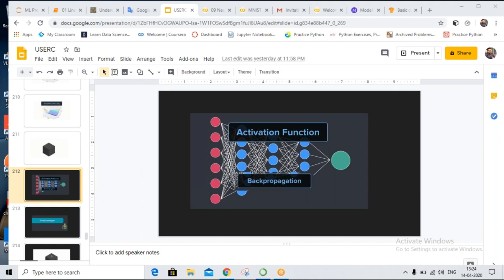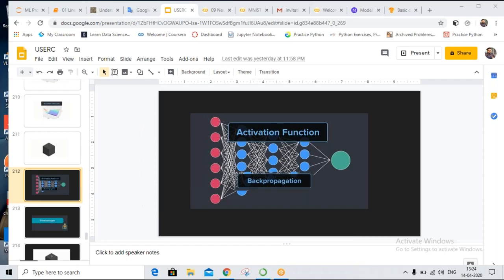But do you want to do it? That's a question you need to answer yourself. Do you have that amount of data to solve that particular problem? And do you have that amount of time to run that particular model? If you have, I will say go ahead and do it.